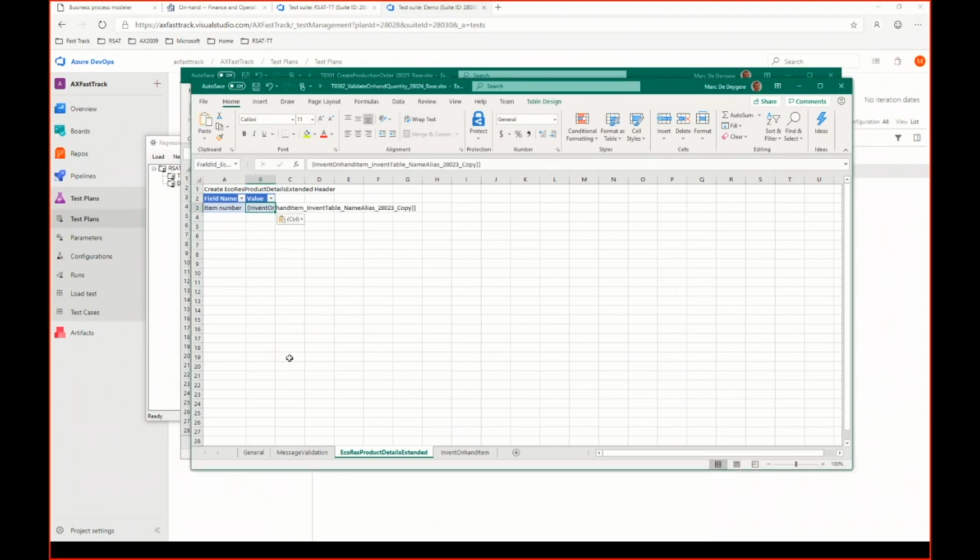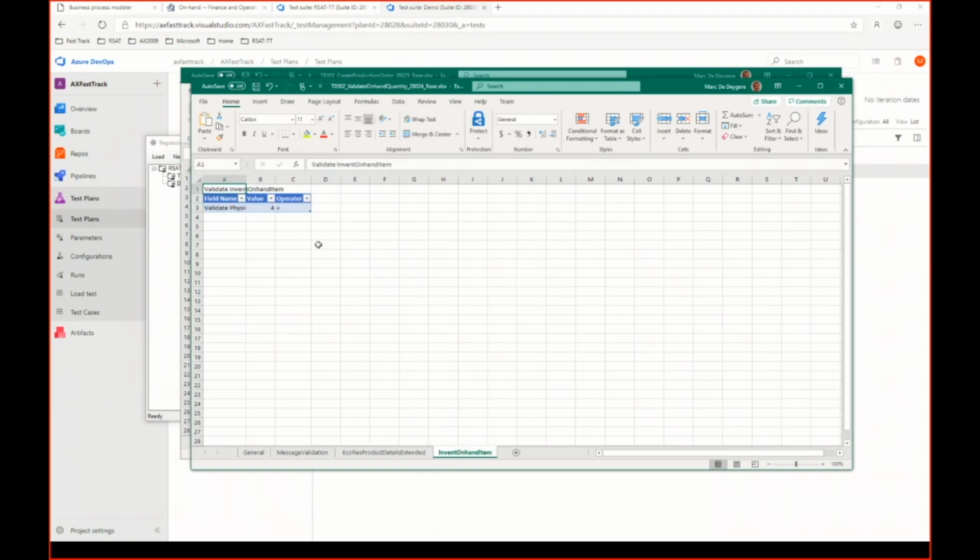All right. And then in the invent on hand item tab, I see now that I have 3 columns. Typically, if you just install your regression suite without making any modifications, you would only have 2 columns: the field name and the value, and we would always do the validation if it is equal to that value.